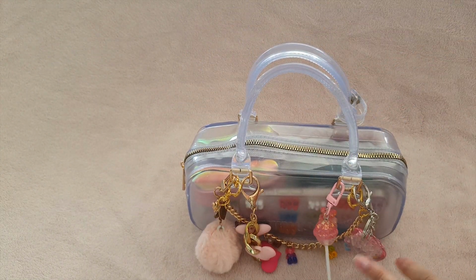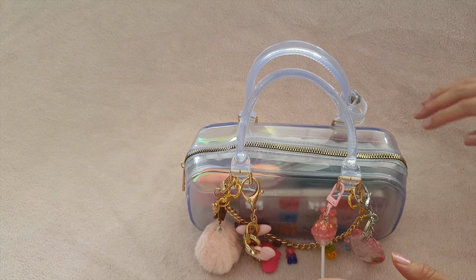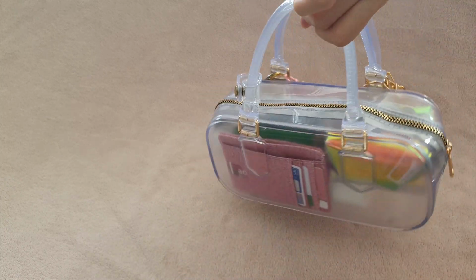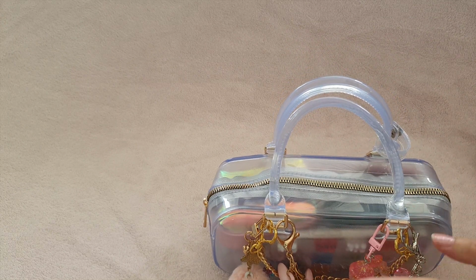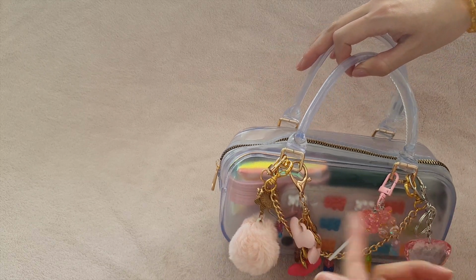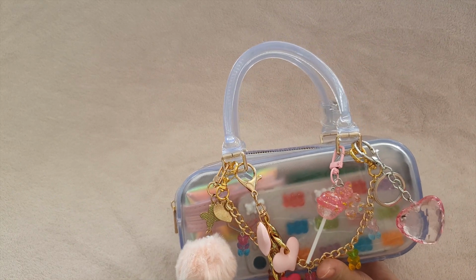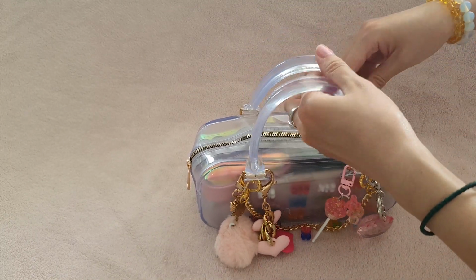It's so nice and so beautiful. I really love this universal shape of it, and it's also kind of timeless. I think it's easy to style with this. It's very easy to carry, and yeah, just a universal bag because it's very simple and minimal. It doesn't have any weird shape. I mean, it kind of does, this east-west style, but it's still very simple. I don't know how to describe it. It's just very nice and simple. So yeah, that's the bag.